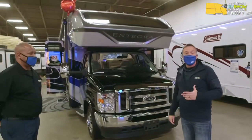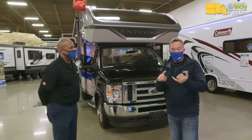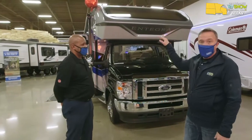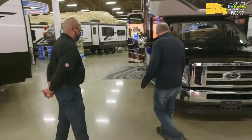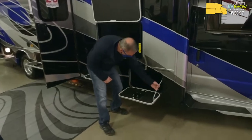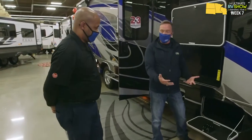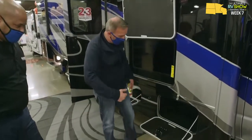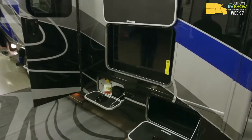That privacy window up front is also a one-piece fiberglass cap - something you do not see on Class C's. Integra does it to stand out: one piece means less wind resistance, less chance for water to get in, lighter weight, and a more aerodynamic profile - so you won't rock on windy days. The storage doors are strength-supported, so I don't have to hold them up - both hands free to load items. There's Rotocast storage inside that's easy to clean - just hose it down.